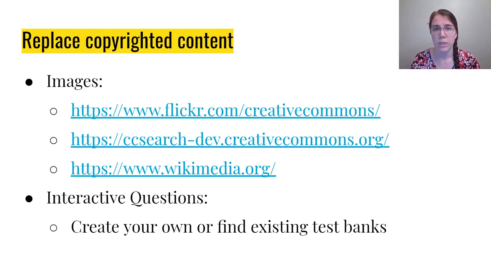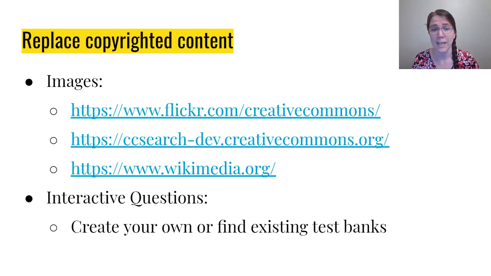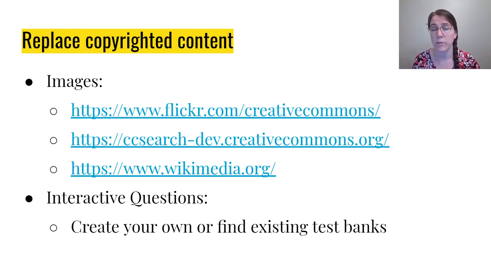When you are making material, the most important thing to making resources open is making sure you don't have copyrighted material. A lot of us, if we're using old slides, might have images from textbooks that we're not even currently using — content that we don't want to be including in what is intended to be open. A couple of great places to look for images: Flickr.com has a Creative Commons search engine; creativecommons.org has a specific image search engine. Wikimedia and Wikipedia can be extremely useful, especially for detailed topics needing diagrams or illustrations. Everything included in Wikipedia — all images in articles — is, by definition, openly licensed. It's always good to double-check where they come from, but that is part of the process of including them in the Wikimedia universe.